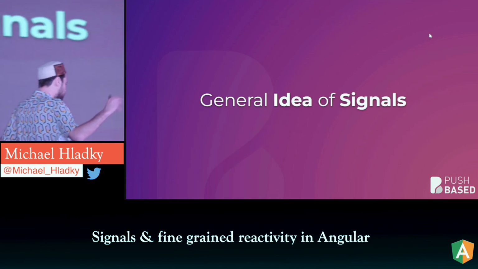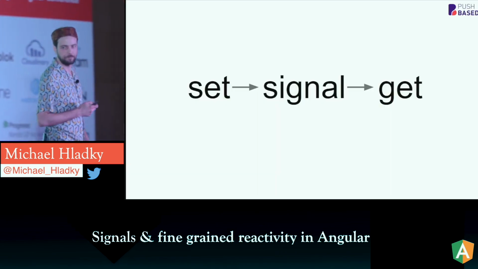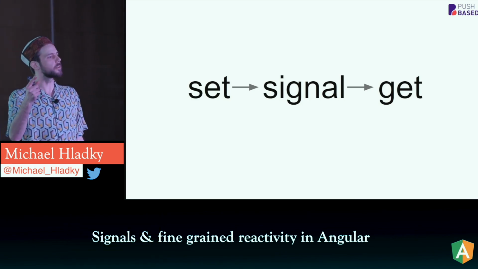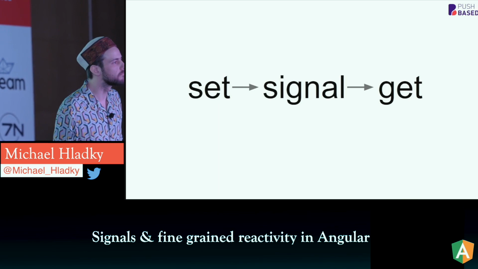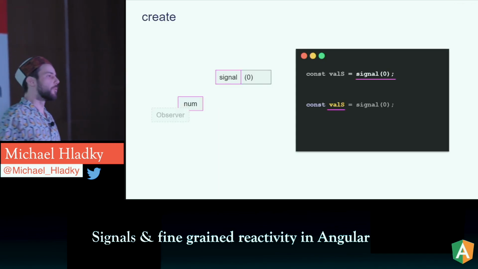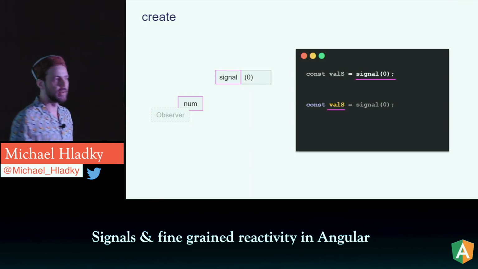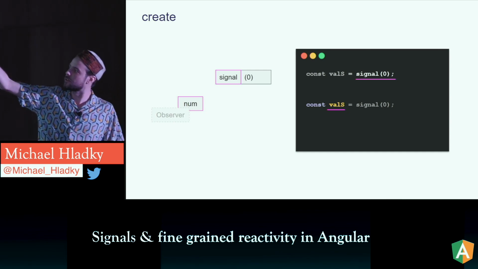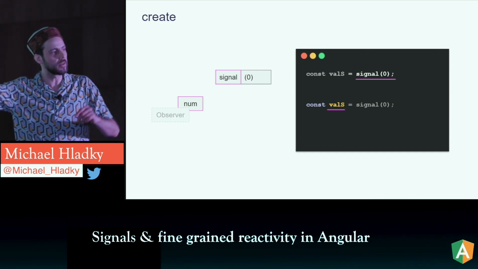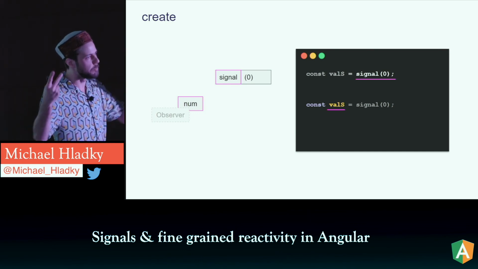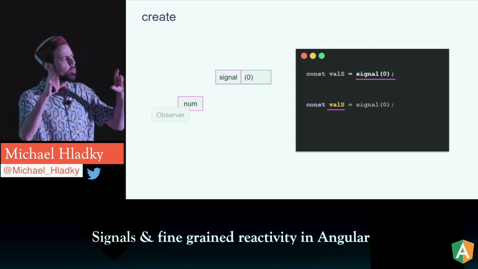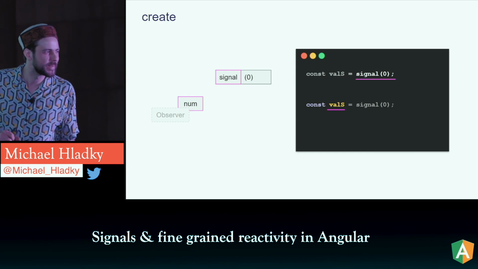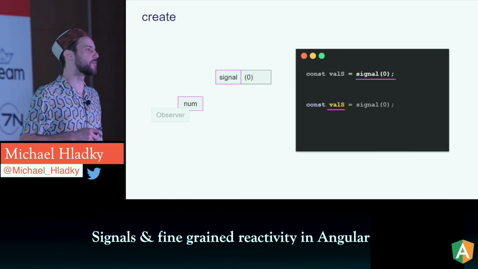Okay, let's start with this general idea of signals. A signal is a thing, a piece, an object, a whatever, that you can set a value on and you can get a value out of. I go from top to bottom, I initialize my signal with this initial value that I personally don't like, and then we call that signal, and what we receive is a signal that I named here num signal, and this signal has a small gray box at the bottom attached, and this small gray box is a list of observers.